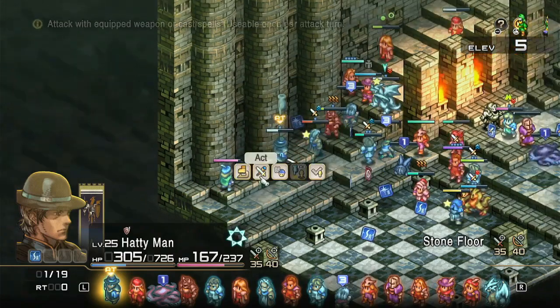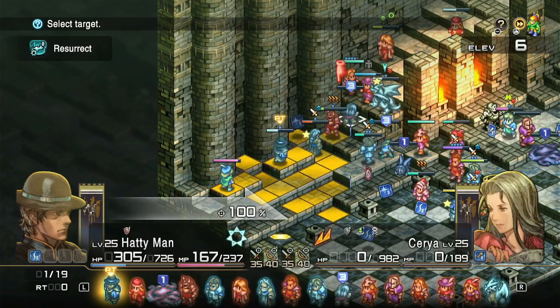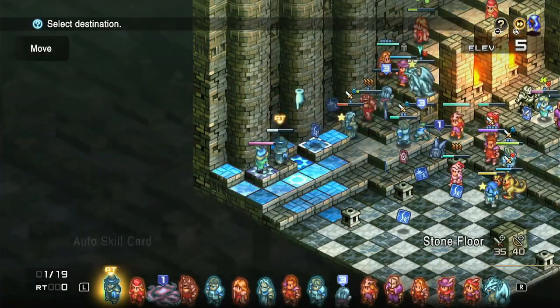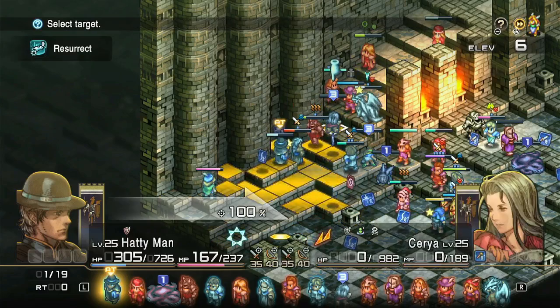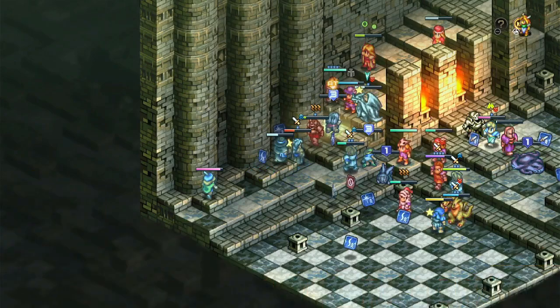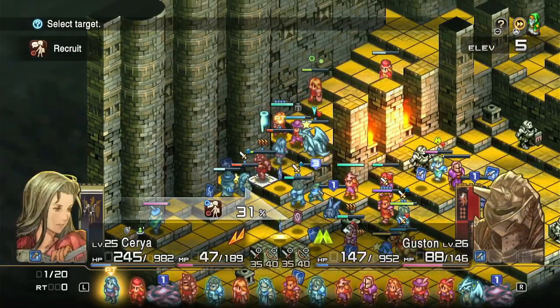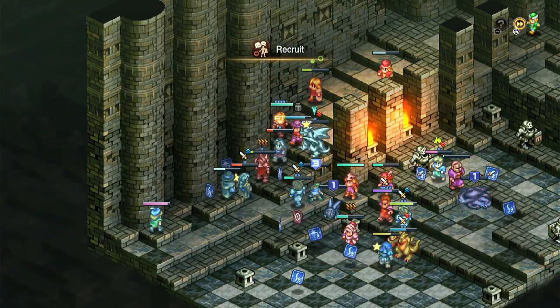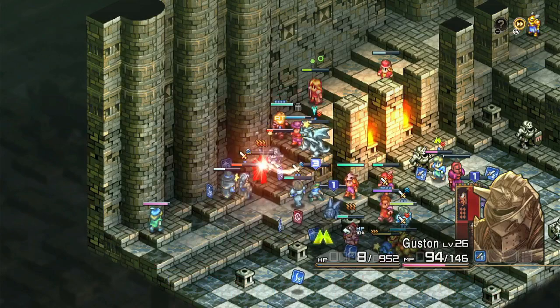He's got an opportunity to both pick up a skill card as well as get that resurrect going. Unfortunately, that's going to be just out of range, so I guess no skill card for you, Mr. Hattie Man, because I do want her up ASAP to either recruit or kill that scary knight. All right. So she does have points. Come on, recruit this dude. Do it. Well, that's a shame. Anyway.